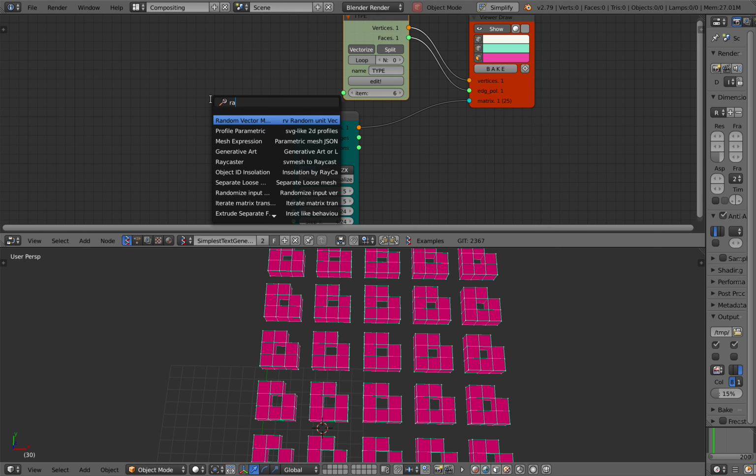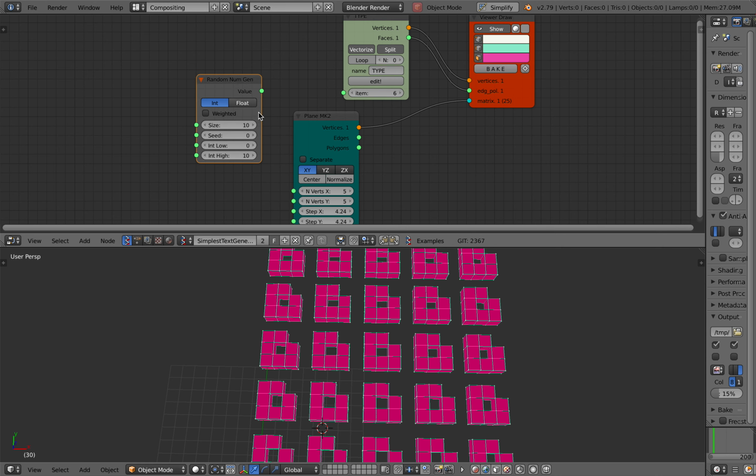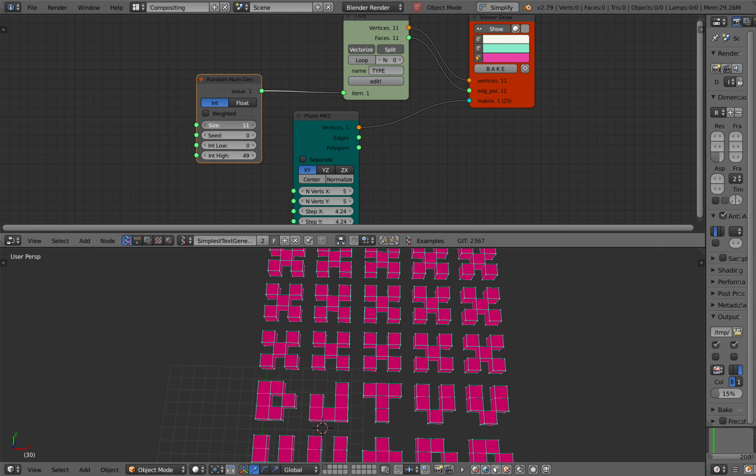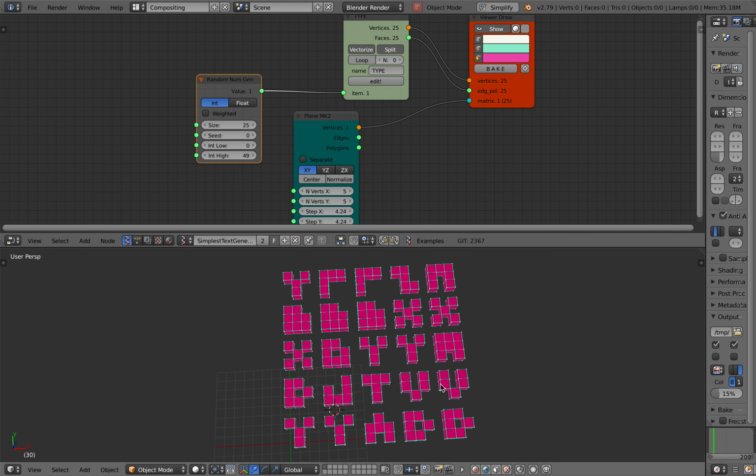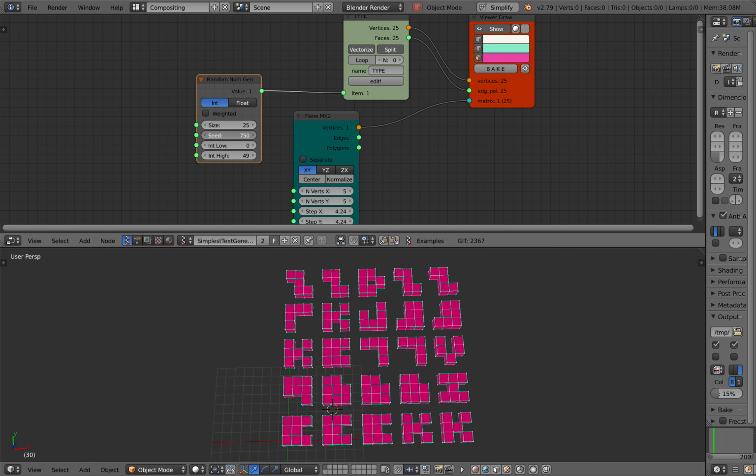Now, if we use a random number between 0 and maybe 49, and plug this into the item, you can see we have all this random alphabet. Okay, so that's really what this is all about.